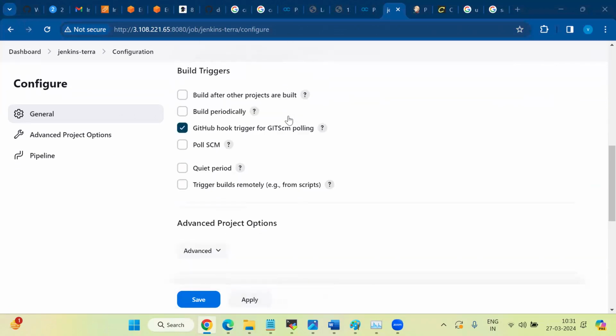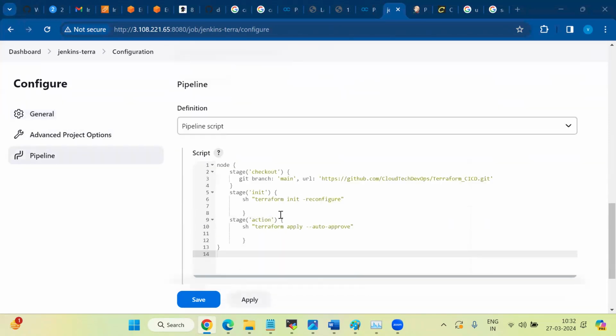You need to understand one thing, guys. My GitHub hook can monitor my specific repository only, a specific URL only. So in your project, if you enable it, it relates to that repository. See, I have enabled GitHub for this Terraform script, right?